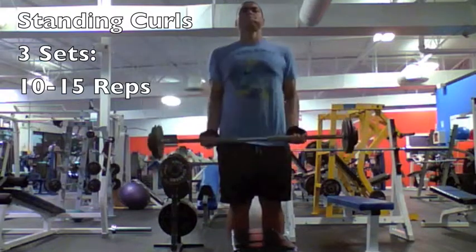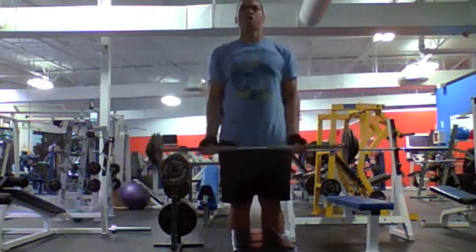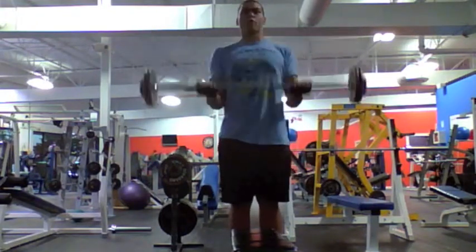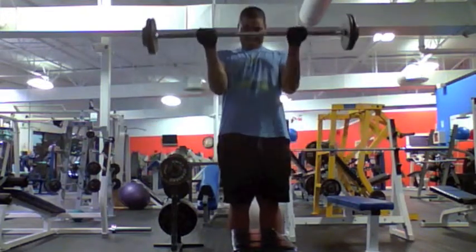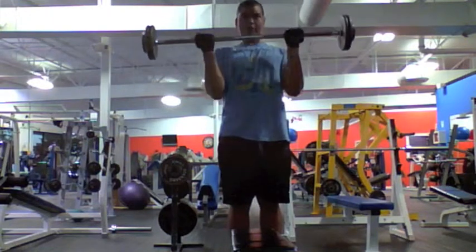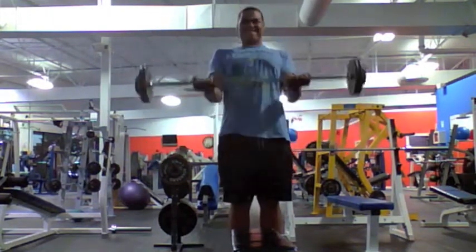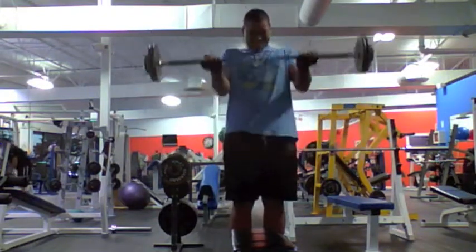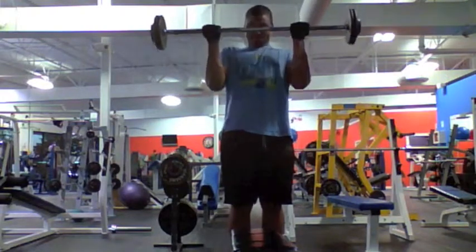I then did some straight bar curls. I'm actually pretty surprised that I can do straight bar curls, because usually it hurts my wrist, but for some reason I was fine doing it with this. Just make sure you have your elbows locked right next to your body, because you really have to have that good form in order to get that good pump. But yeah, I did 3 sets of these, and I'm kind of leaning back and stuff, but I could feel the pump going, so I knew I was doing pretty good form.